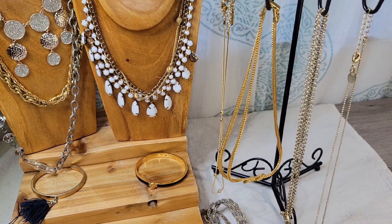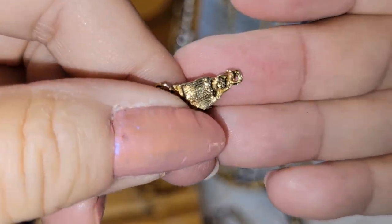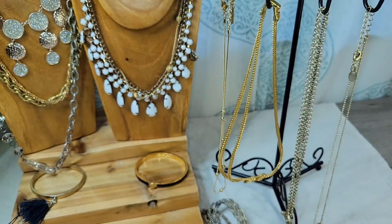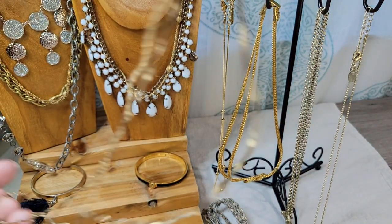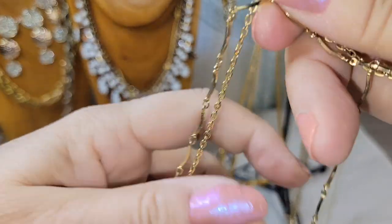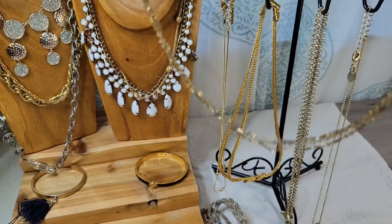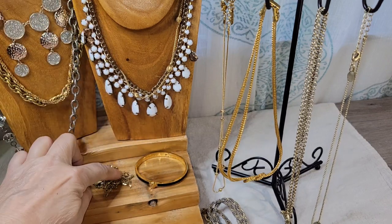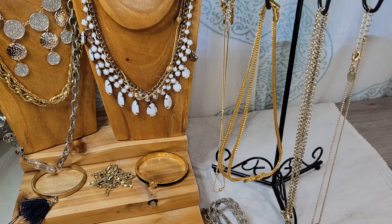Okay, do I need to add a jump ring to this? Yes, okay. I need to add a jump ring. So it's got this little tiny jump ring, but that's too small. The spring ring clasp won't fit in there. So I'll put that to the side and fix that. But this is three different gold tone chains, so you've got kind of a layered effect going on. And I'll get you a measurement. It's about 16 inches. So I'll put this right there so I know, before I put it in the baggie, to get out my box of jewelry findings and add a larger jump ring.